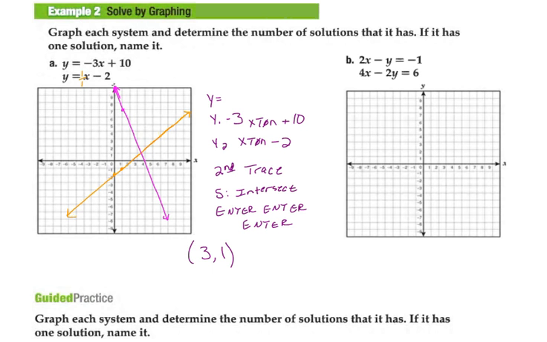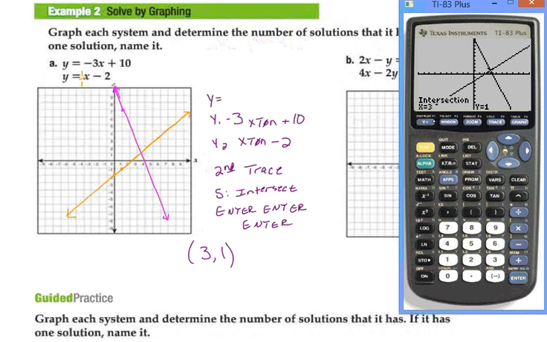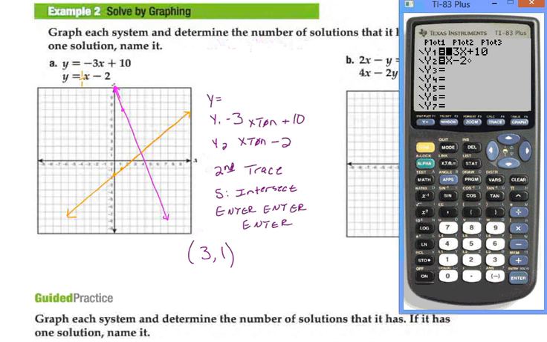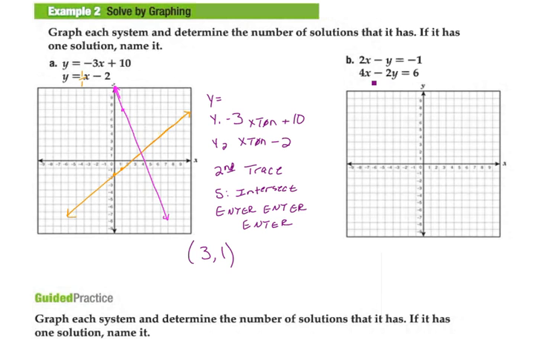The only problem is, look at this calculator one more time. When we do y equals, it's only written in slope-intercept form. So when we look at b, we kind of have some problems because these are both in standard form. So let's go ahead and graph them and see what happens. All right, standard form. We know that this is where we can do our cover and solve. So I'm going to cover and solve this, and I see that x equals -1/2.